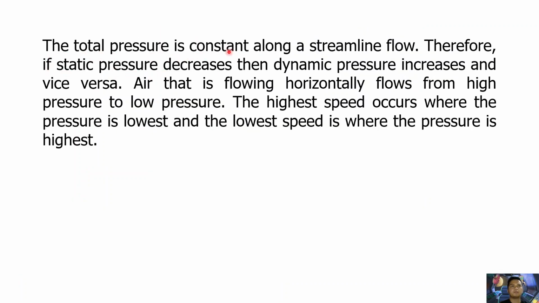So if total pressure is constant along a streamline flow, therefore if static pressure decreases, then dynamic pressure increases and vice versa. Air that is flowing horizontally flows from high pressure to low pressure. The highest speed occurs where the pressure is lowest, and the lowest speed is where the pressure is highest.